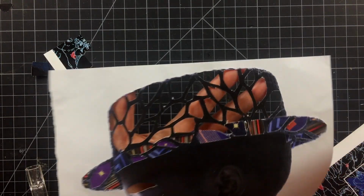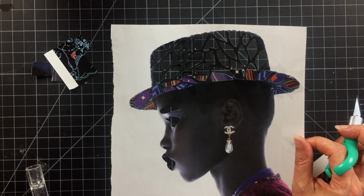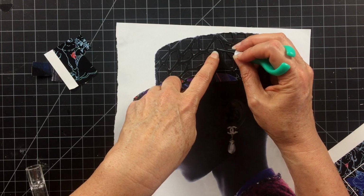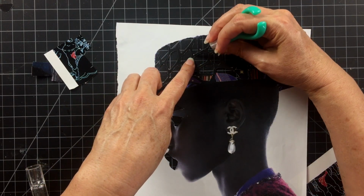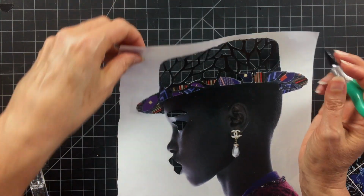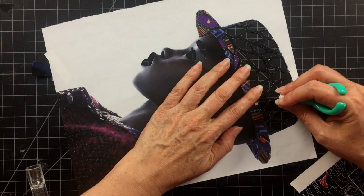I'm not going to worry about it too much unless it really stands out, and I can always go back and clean it, but I have to clean it now if I'm going to do any sort of cleaning, because once I put the ephemera down, it's going to be really hard to go back and clean it, if at all possible, because I want to tape it down. Once I tape it down, it's a little more difficult to come back and do any sort of cleaning.